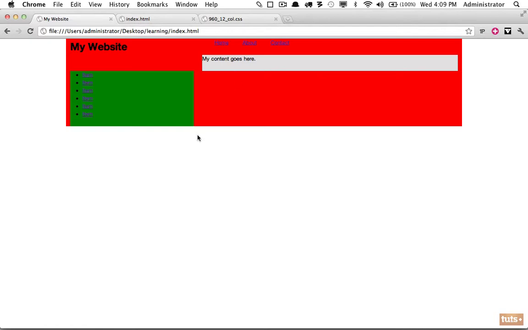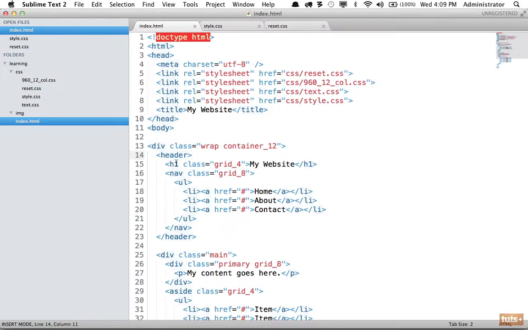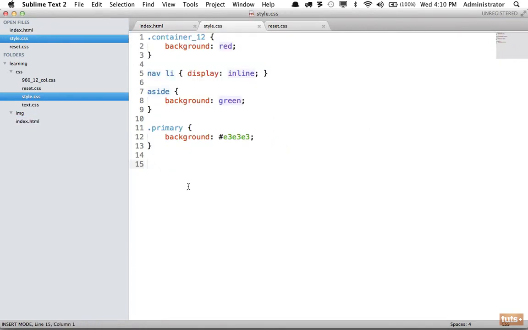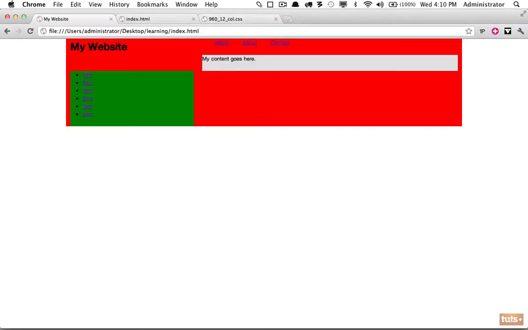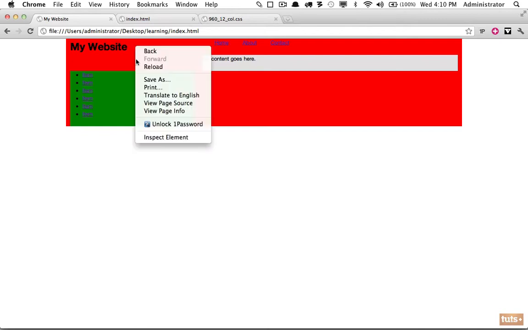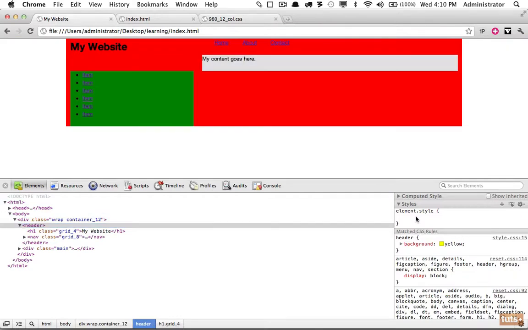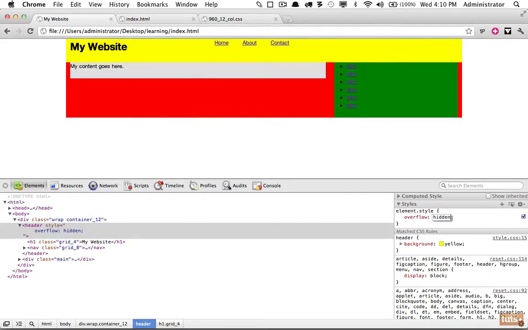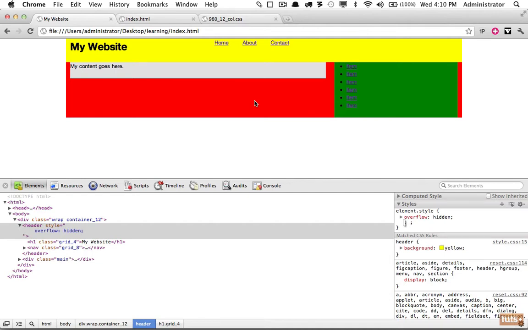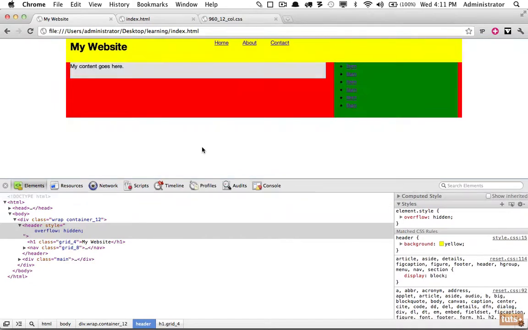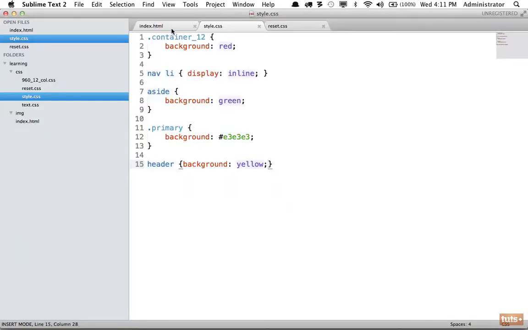But also, we need to note that if we come back to our markup, because within our header, we have floated both the H1 and the nav, it has collapsed in on itself. We can verify this by going to style.css and setting a background color and seeing if that takes shape. Reload and notice it's nowhere to be found because it's collapsed. We can fix this by using the overflow hidden trick that we learned. And we can do it inline, overflow hidden, and notice that forces it to contain its floats, and you'll also notice that it fixes the issue that we have right here. So we can either manually specify this, or we can apply a class of clearfix.